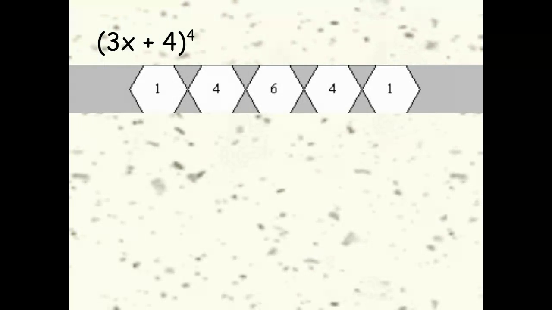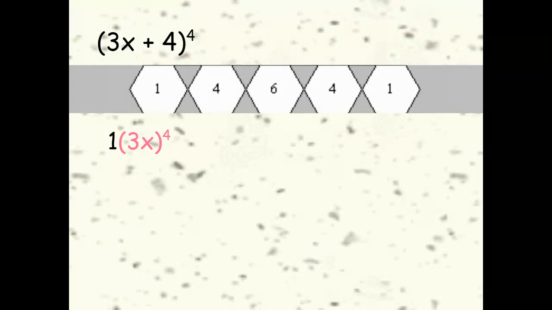All right, so how do you do something like 3x plus 4 to the 4th power? Well, obviously you'd use the 5th row, which is this one. And those are coefficients, but we've got to figure out what to do with these other parts. Instead of having x to the 4th and x to the 3rd and x to the 2nd, now I have 3x to the 4th and 3x to the 3rd and 3x to the 2nd. And instead of having 1 to the 4th, 1 to the 3rd, 1 to the 2nd, and so forth, with the 4, I've got 4 to the 4th and 4 to the 2nd and all that stuff.